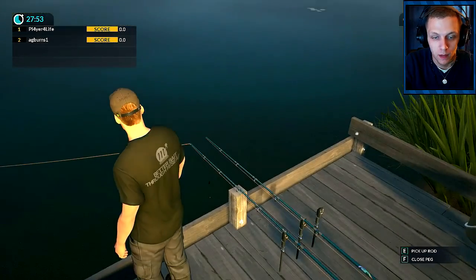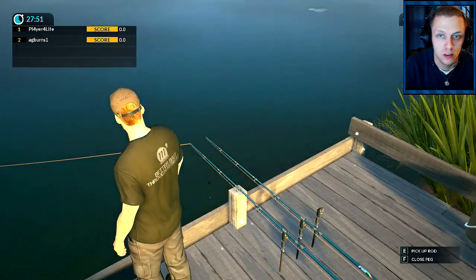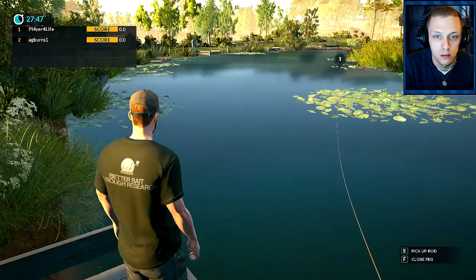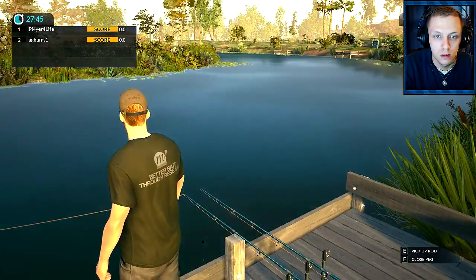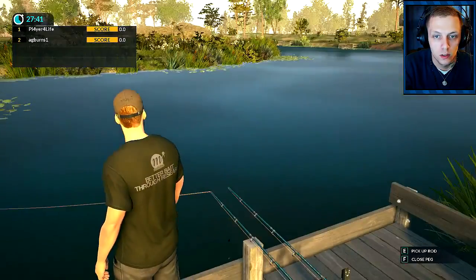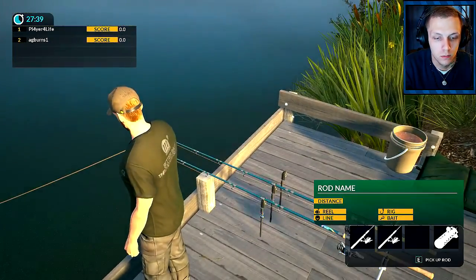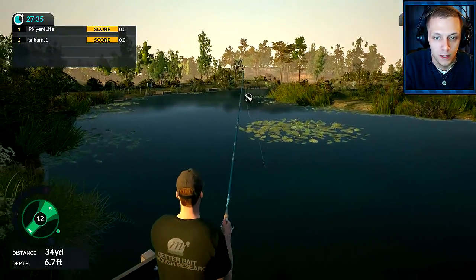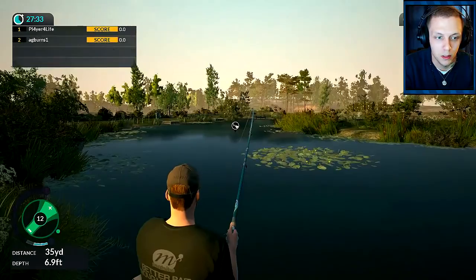Bite alarm. Now, I've got a funny feeling it's just going to go off. As you can see, all these little marks in the water. I've just heard a few and I've just seen some. That's basically showing you that fish are moving. Oh, there we go. Press tab. Pick your rod up. And keep your finger on the mouse. And we're probably going to lose it.